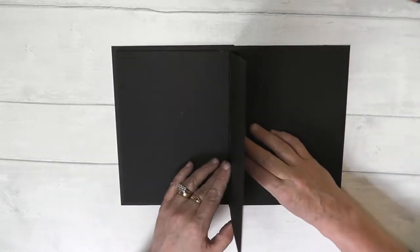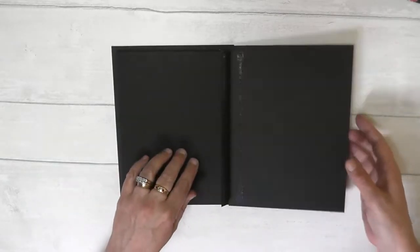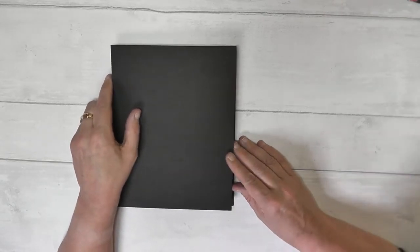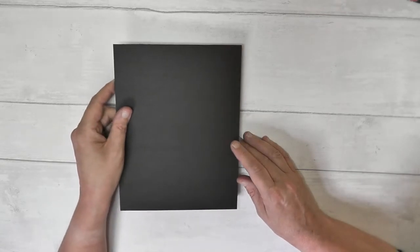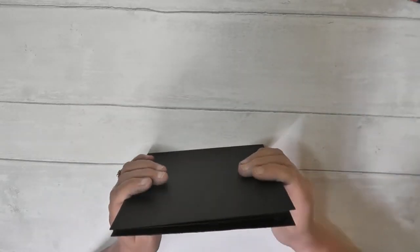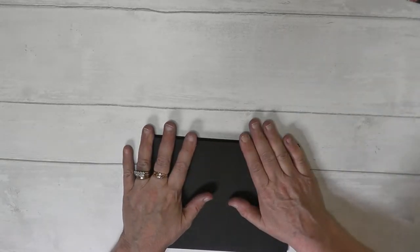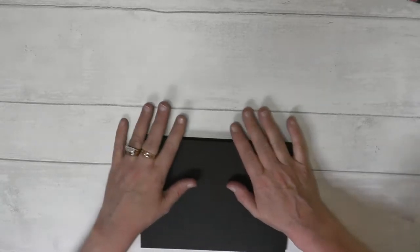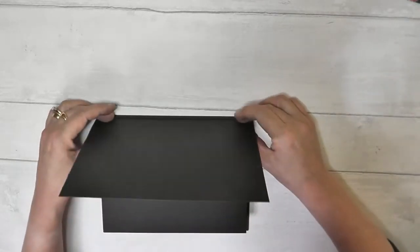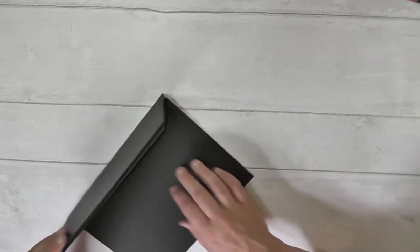And then if we open the back cover, oops, it's going to come off. That's not what we wanted to do. That's not too good. So let's do this again. Line it up just like so. Make sure that the covers are, there we go. Squash it down. When we open, just make sure that's sticking, which it is now.